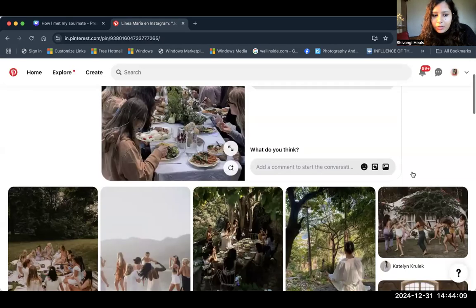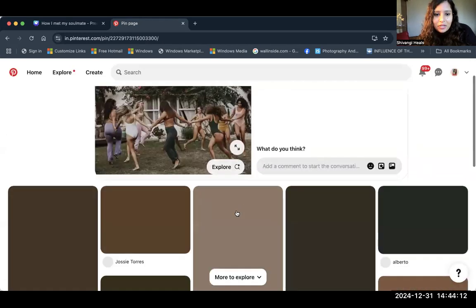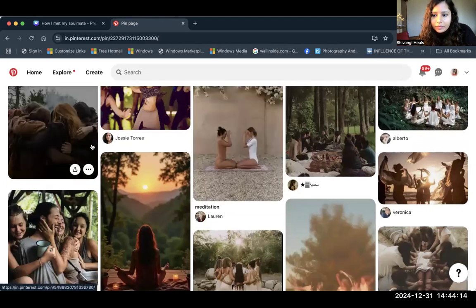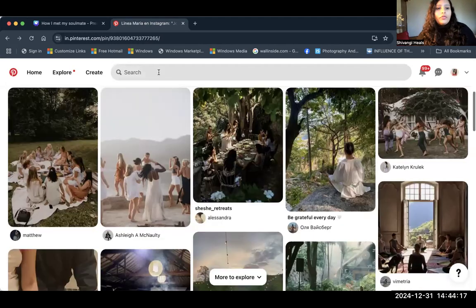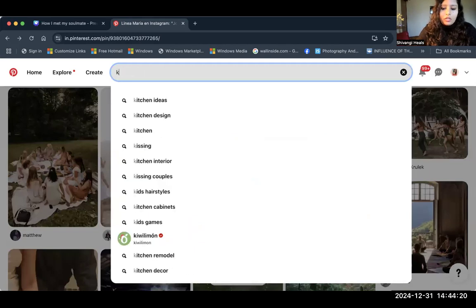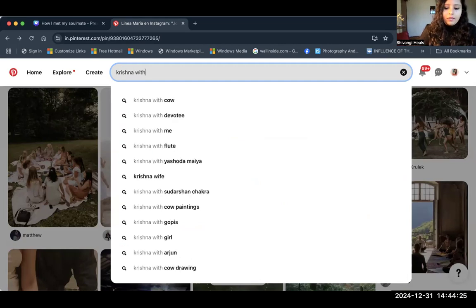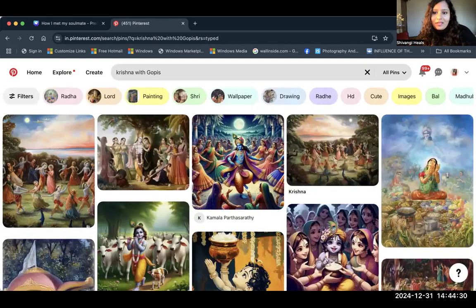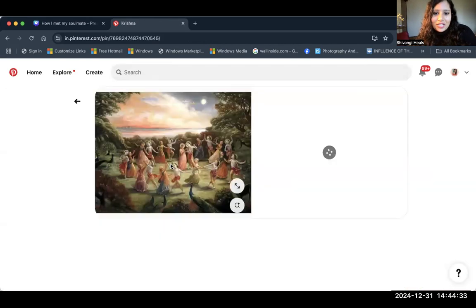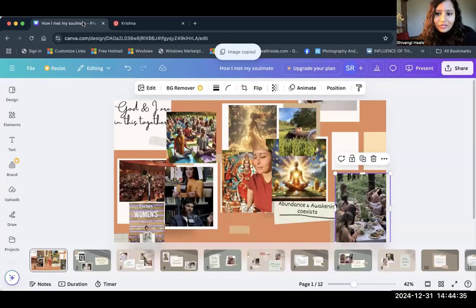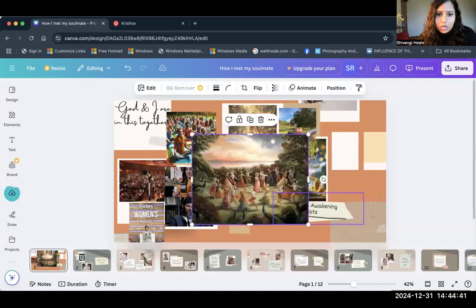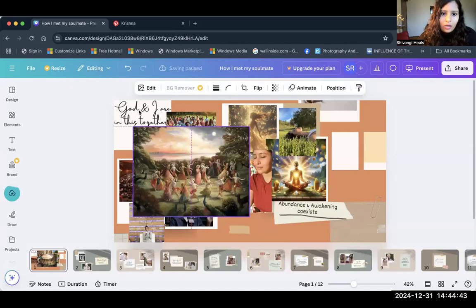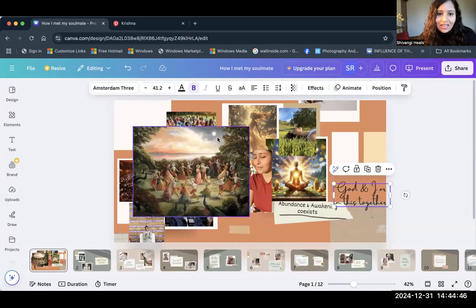And we still have to bring Krishna, by the way. Don't forget that. Okay, so let's now search for Krishna actually. Krishna with gopis. Why am I writing with gopis, by the way, any guesses? It is because the gopis used to get pulled towards Krishna. Look at this. It's already a community. It's already looking like a retreat. So definitely having this. I think I'm going to remove the food table, and instead of that, I'm going to use this image. I think this affirmation has to go somewhere else.